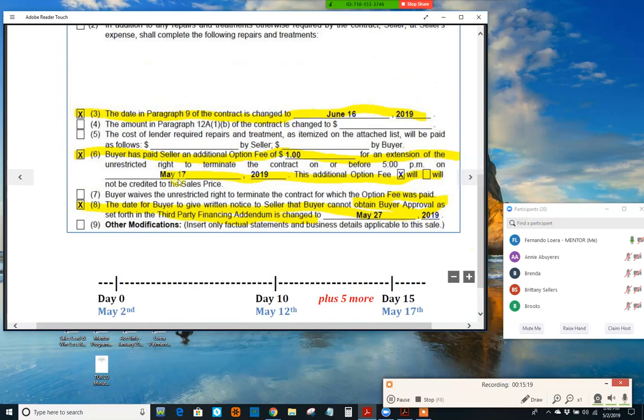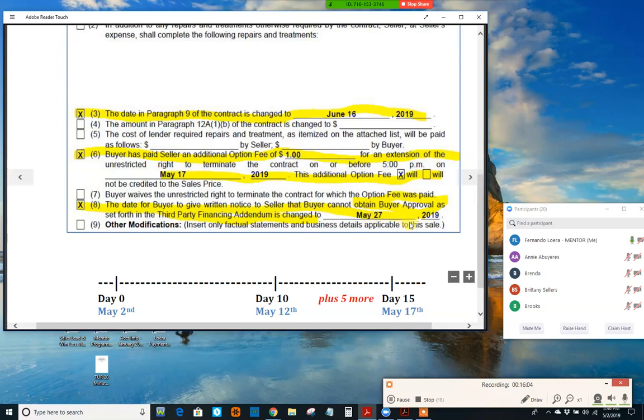If you wanted to make additional changes, like I mentioned earlier about the financing, you can also add more there. Let's just say the CMG Financial lender is telling you, hey, I know it expires on the 21st or whatever that day was, but we need about 5 more days because we're waiting for the IRS income tax return, or an additional paycheck stub, or whatever it is. Then you can extend it through here, May 20, and you have to ask the lender how many more days, and they can tell you, well, about 5 days.